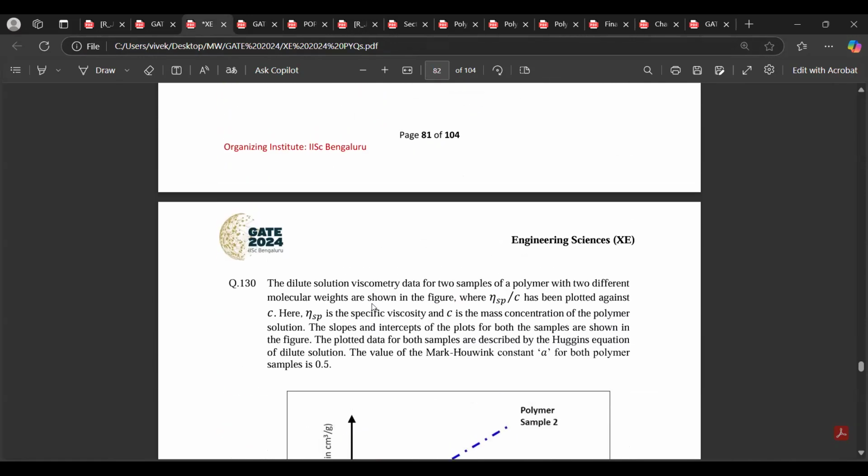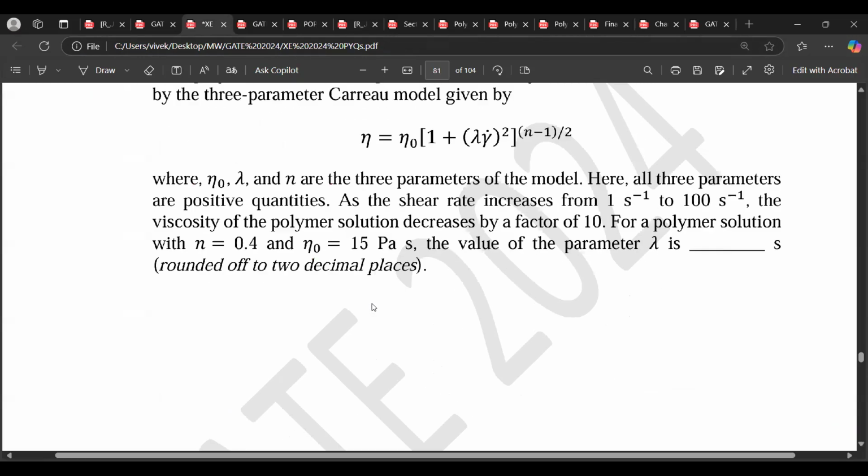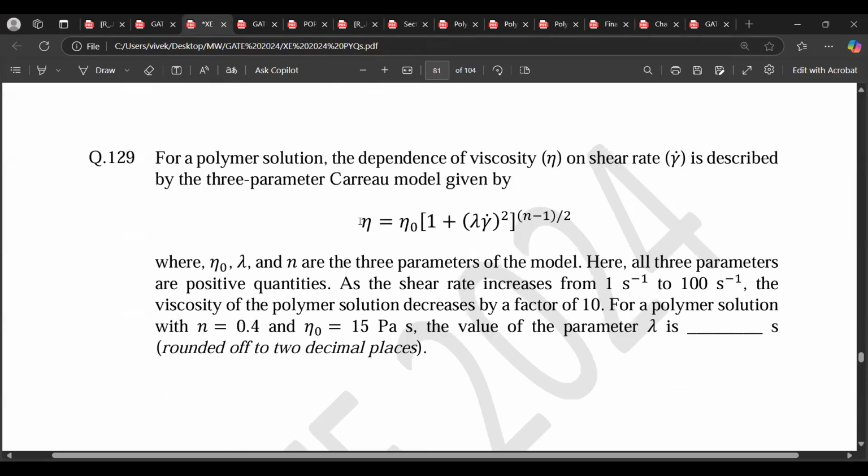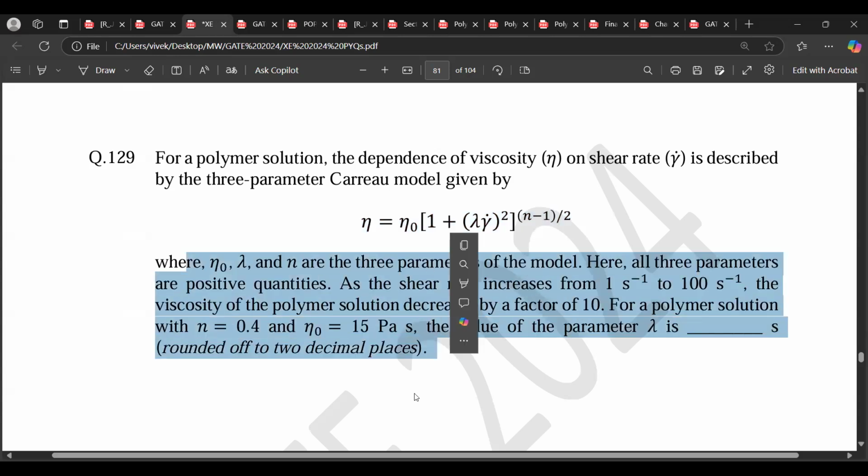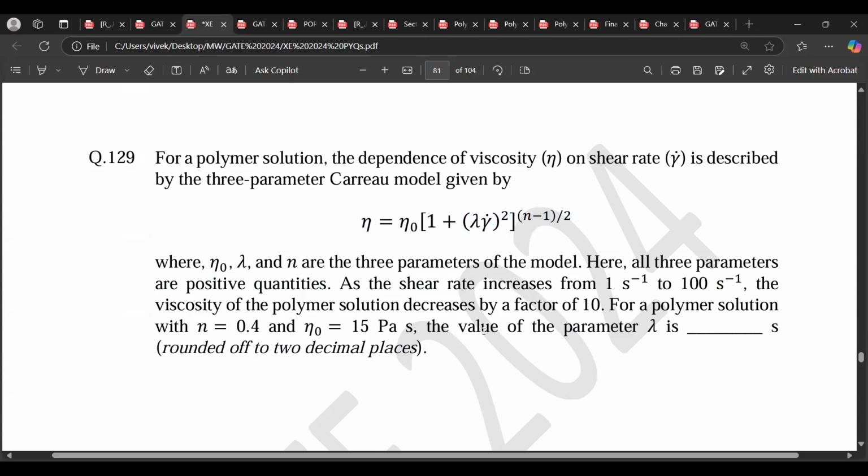See, this question was directly asked. The equation was given. You don't even need to memorize the equations. Nowadays, they are giving the formulas as well. Here it's just mathematics. Okay, it's not tough. You put everything in and you'll get your answer. I'm just telling you, if you read that Crawford book, at least read that polymer melt flow.